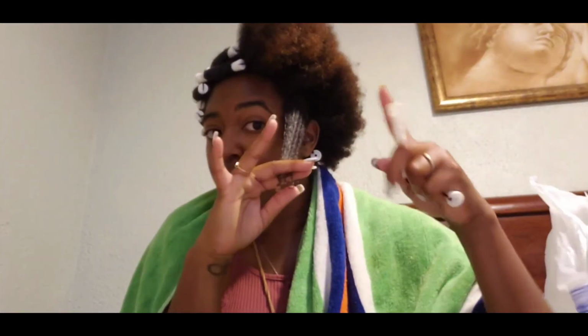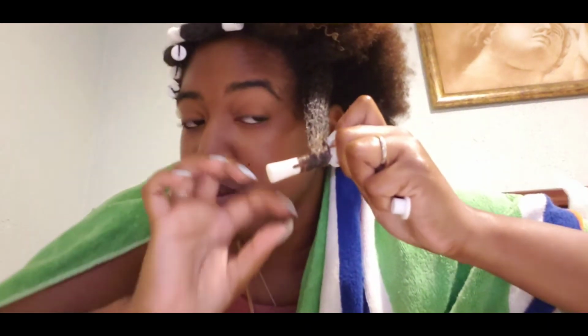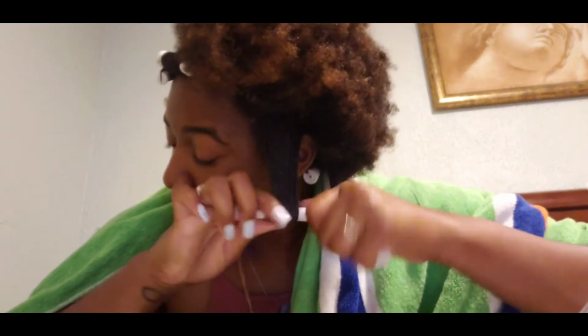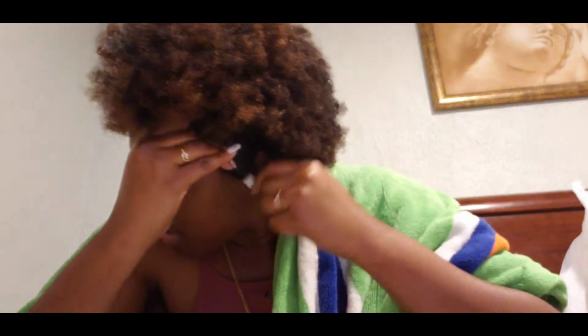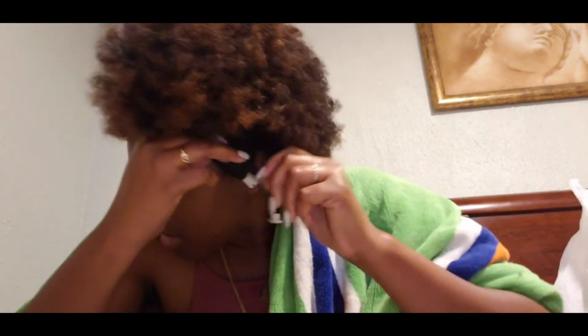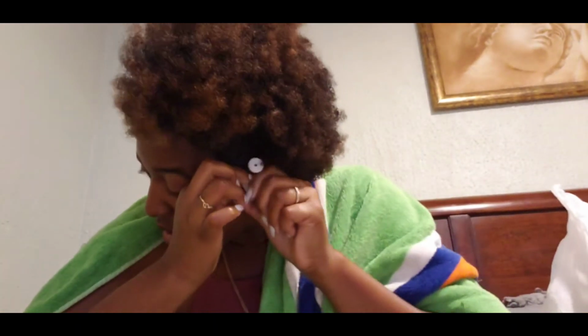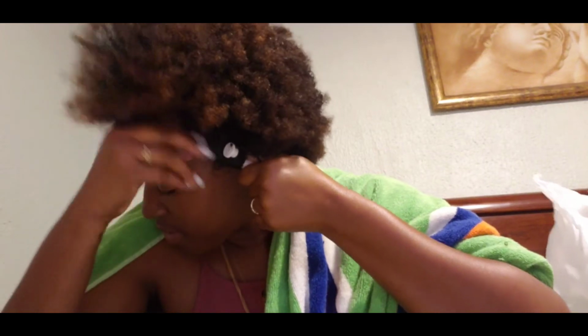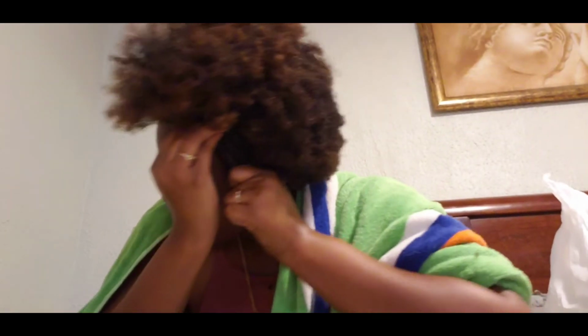And now I'm taking the roller set. You typically will start from the very bottom, and you roll your ends around, and make sure your ends are lying flat, and you roll up as tightly and tautly as you can. The tighter the better, because the top part of the roller will be closest to your head. That's where your hair begins, and you don't want that to be poofy. So the tighter the roller set is to that, the better your curl will come out, and the flatter your roots will be.